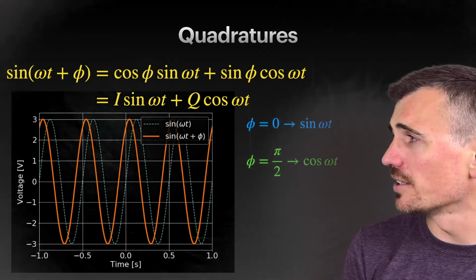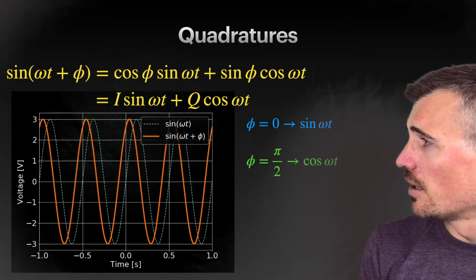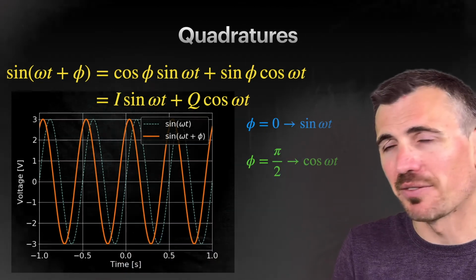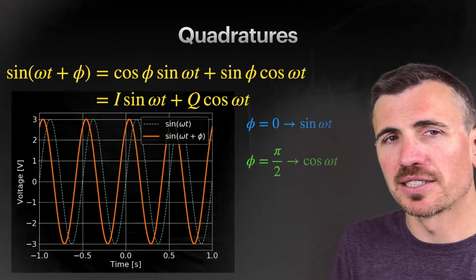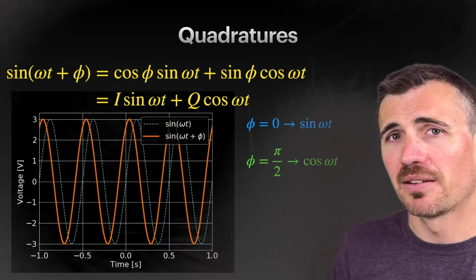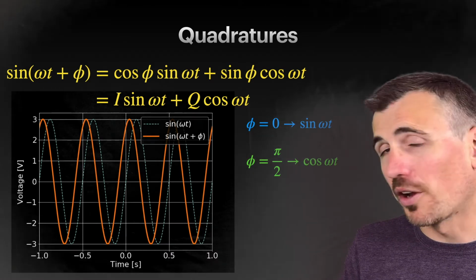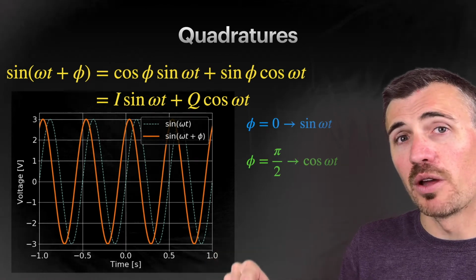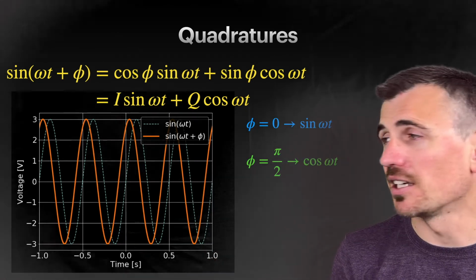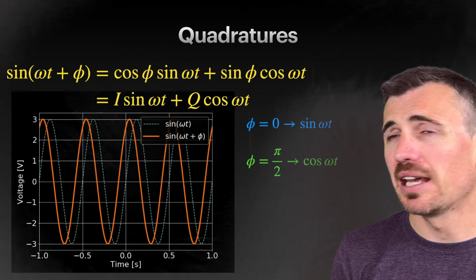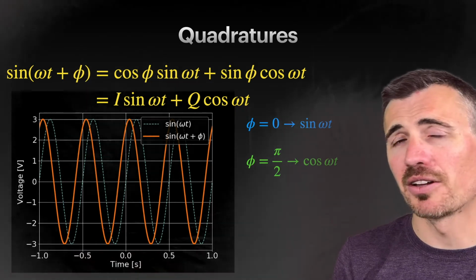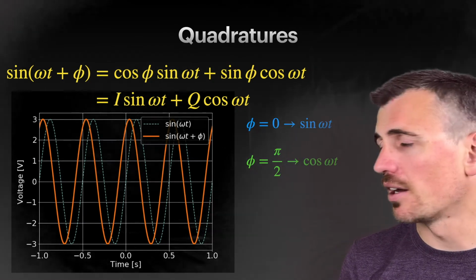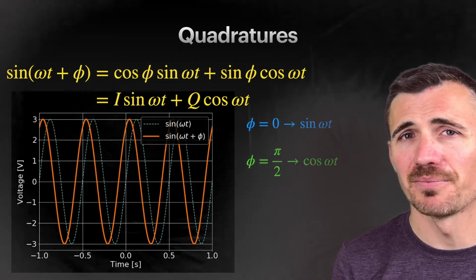Now, how this is written sometimes is I and Q, quadratures as they're called. Where this comes from is that if I have a sine wave, I can talk about things that are in phase with it, or the I, that's the sine part, or in quadrature, which is the $10 word for 90 degrees out of phase with my original sine wave. That's the I and Q quadratures. And any phase-shifted sine wave can be broken down into its constituent quadratures. So that's an important piece of nomenclature that you'll sometimes hear.